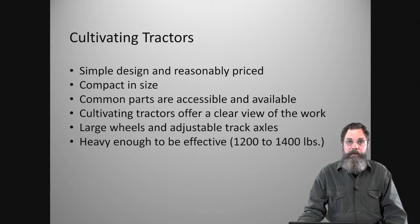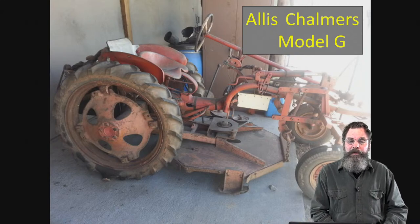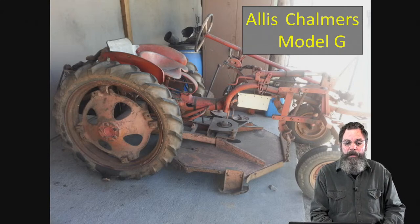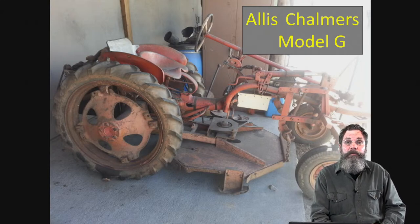So this is the original Allis-Chalmers G model. This particular one we have is a 1954. Actually, I believe it's about 11 horsepower, believe it or not. An old Continental engine on it. We use it for mowing, basically, but everything works.